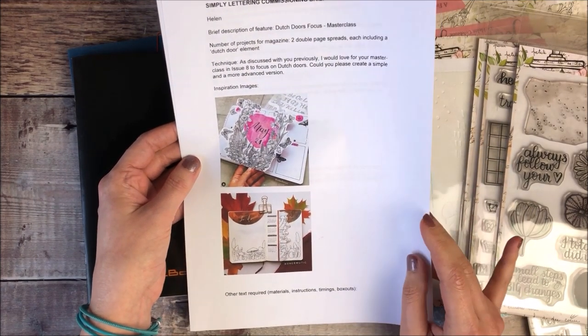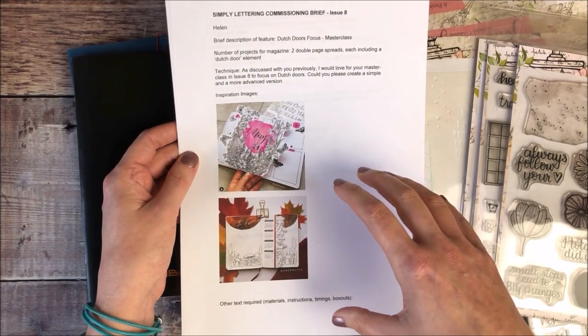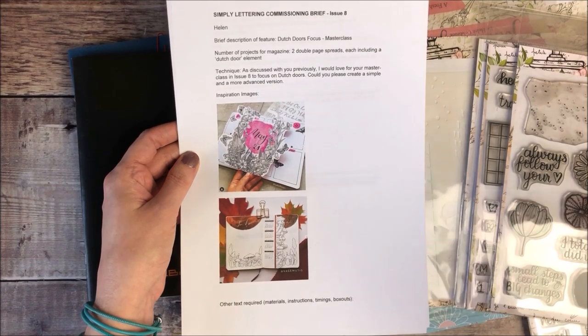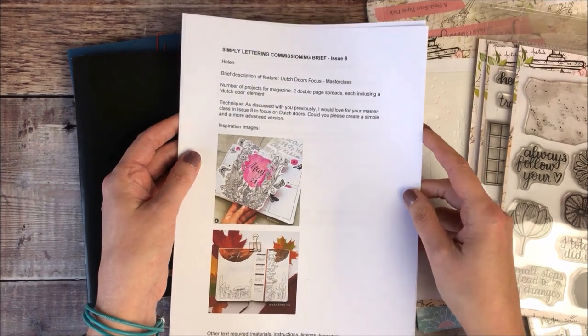So I'll be working on that today and taking photos each step of the way. So I won't be able to film that because I'm going to be taking lots of photographs so that that can be then written into a tutorial for the magazine.